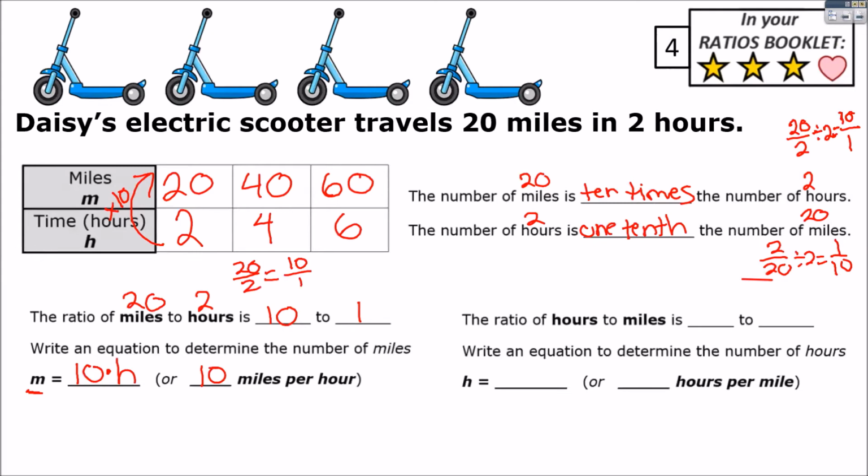If we're comparing it over here, we've got the ratio of hours. Hours is 2 to 20 miles. And we know that is 1 to 10. Well, how would you solve for H? If I'm starting, I'm going to change my color to blue so that you can see it. If I'm starting at 40, how do I go from 40 to 4? Some of you are like, oh, miss, divide by 10. Absolutely. But remember I said they're kind of mean to you when they give you the equations?